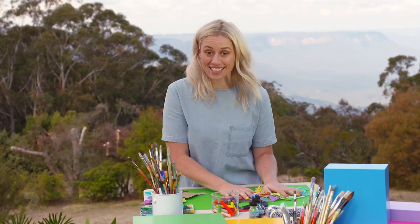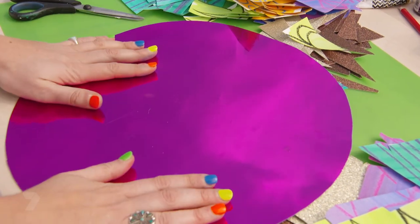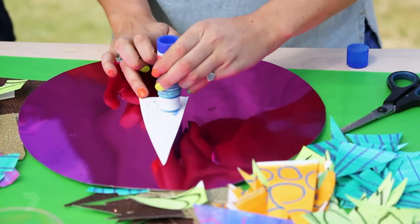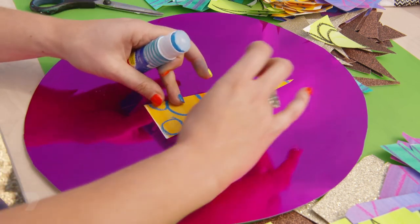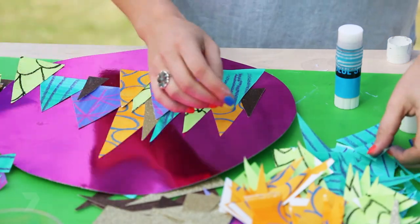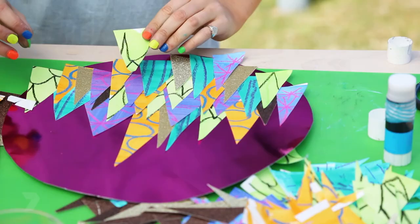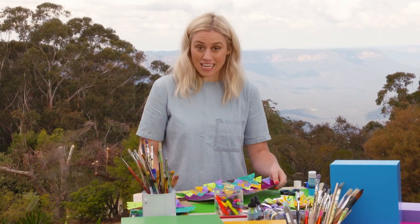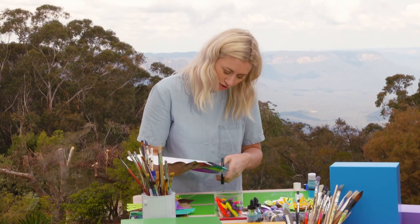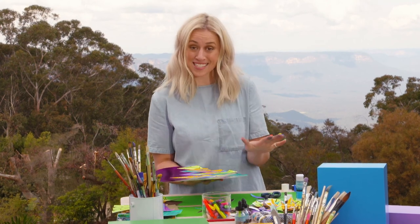We've got all of our different shapes, sizes and colours for our mountains and now it's time to start arranging them on our background. Grab the circle that you cut earlier. I'm going to grab some of my mountains and start arranging them from the middle and down. Now we're just going to start gluing — I'm going to stick down my colours where I think they look the best, some higher than others. You do need quite a bit of glue for this project because the watercolour paper is really thick. Now it's time to cut off the excess — just turn it over and that's going to give you a really good outline to cut around. I'm going to set this aside to dry and put some books on top of it so that it makes it nice and flat.